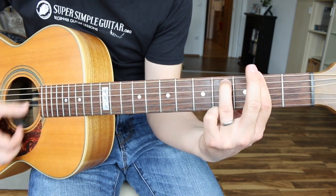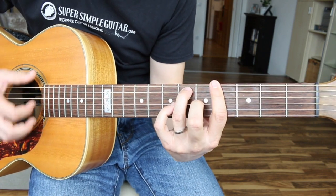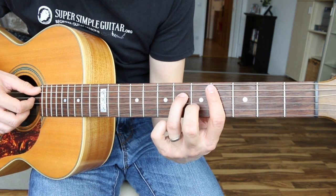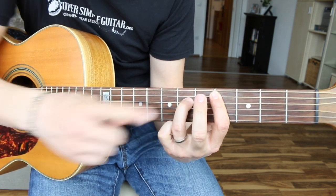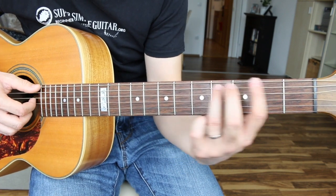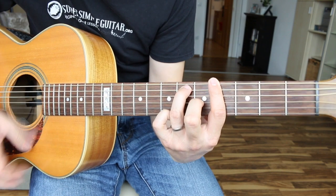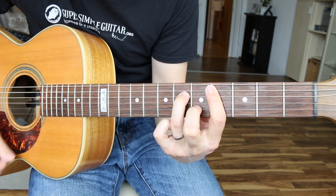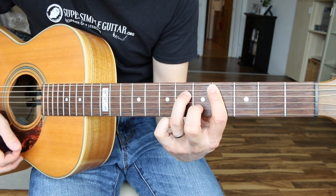If I could... And here on this D minor 7, a cool thing that you could do would be to play it without the middle finger, and then do a hammer-on to the 2nd fret. Okay, that's a cool thing you could do if you want. So, don't have to do it, but it sounds cool.